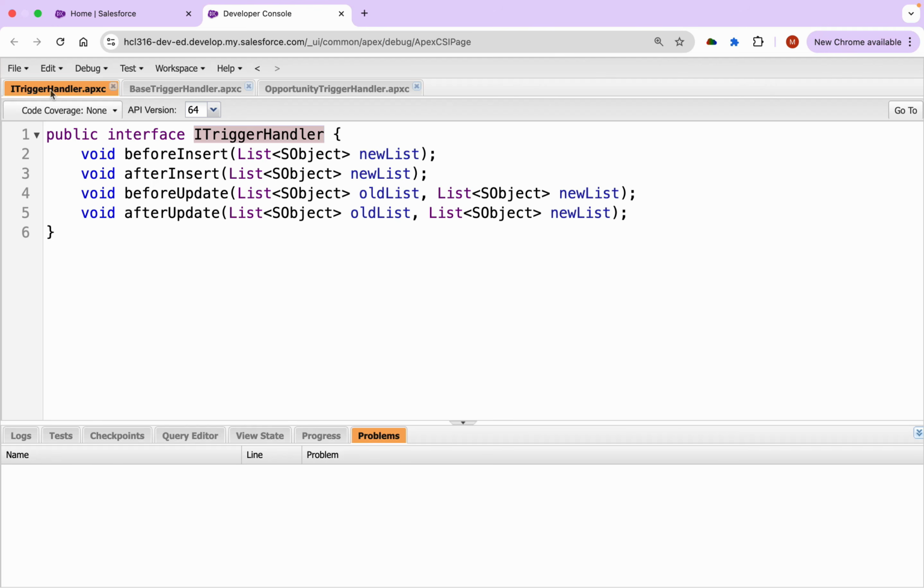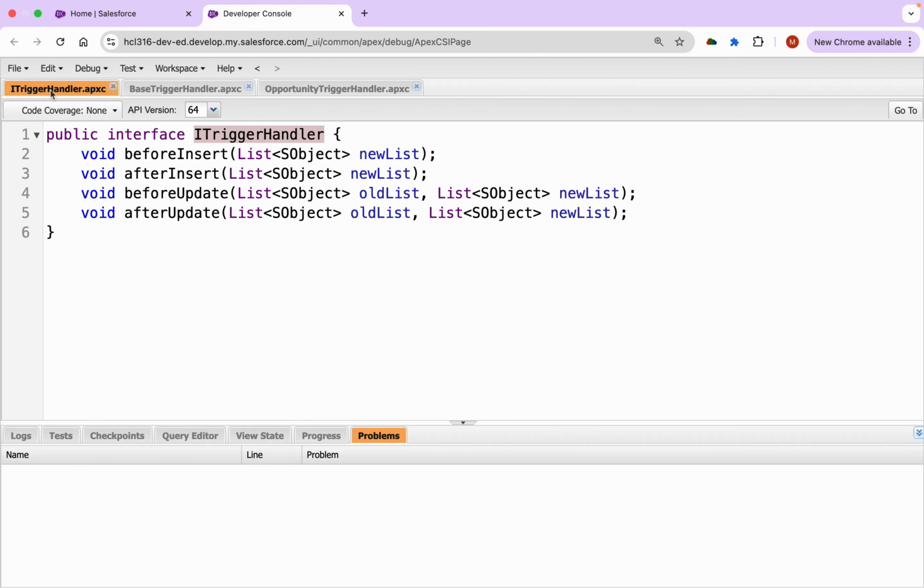Okay, it makes your framework very consistent and structured because every handler will look the same. Now if you go for the opportunity trigger handler, then also you know that there will be four methods: before insert, after insert, before update, after update. You go for contract, you go for quote, you go for quote line item, whichever trigger you go through, you will see that it has the same structure because you are using the interface. So it enforces the structure. It provides you a contract that every handler needs to follow this structure. That is the advantage. That is why we are using an interface here.